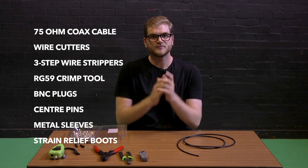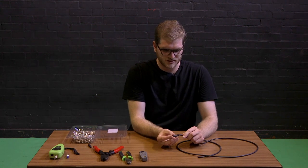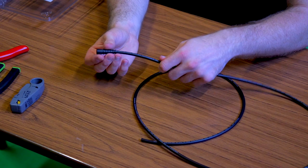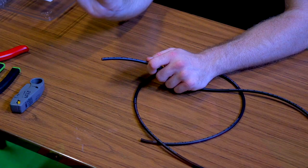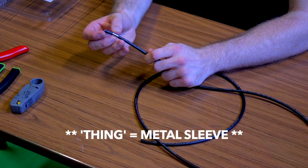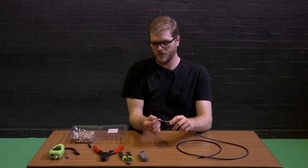So without further ado, let's get to it. We get the cable and we get the strain relief. We slide the strain relief onto the cable, thin end first. It'll become apparent why in a moment. Then we get this circular metal thing. That's for the crimping job, to hold this in place, which again we'll get to in a moment. So we slide that on, so then we've got the boot and we've got the metal.